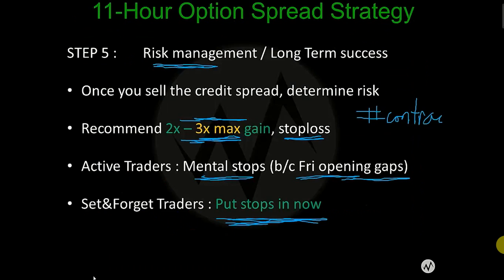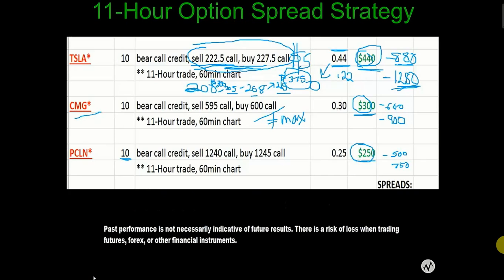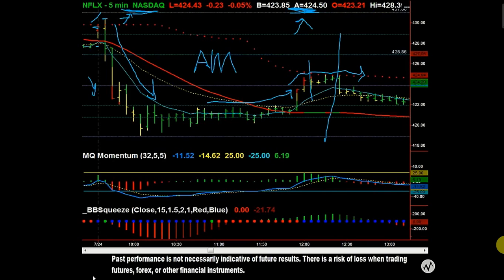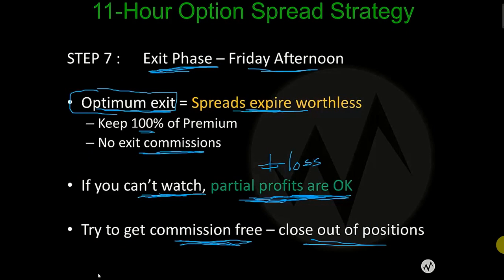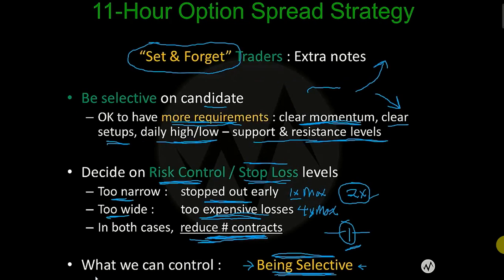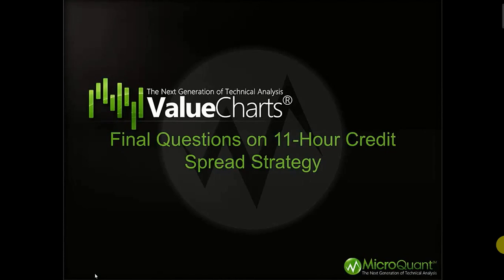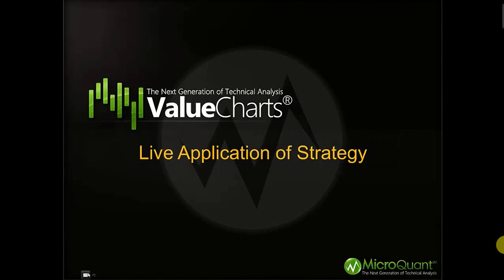After you've done it a couple of weeks, it's very easy. But you want to follow the checklist just so that you don't miss a step. Again, the most important thing is, especially this time of year, you can do it every single week. Don't do it on anything with earnings. That's a good point. Thank you for asking that question. All right, so let's go ahead and look at stuff live.